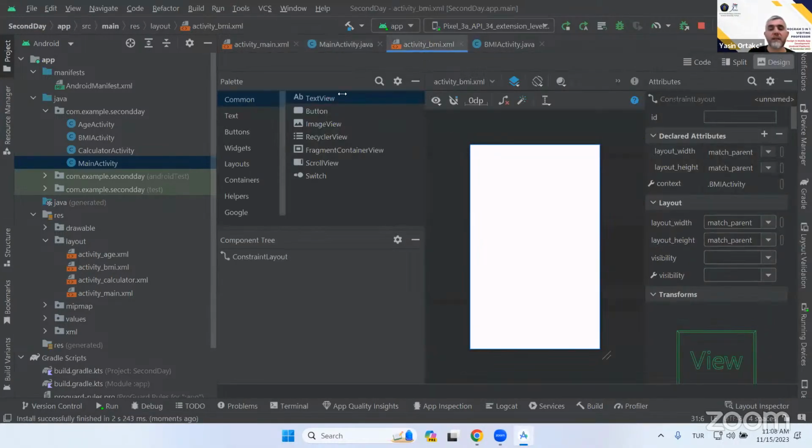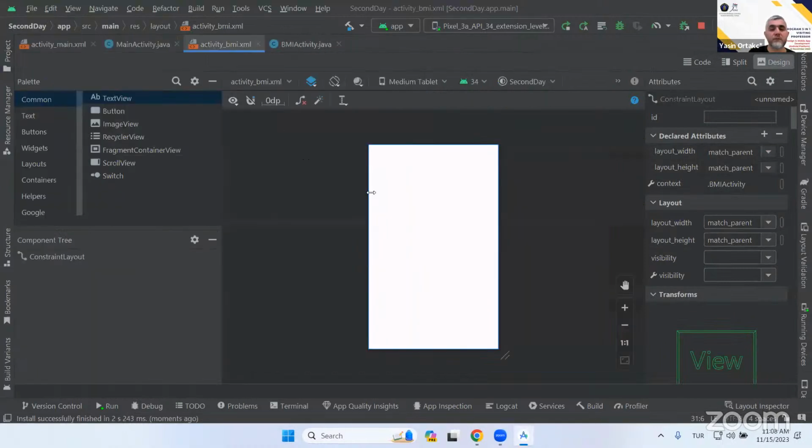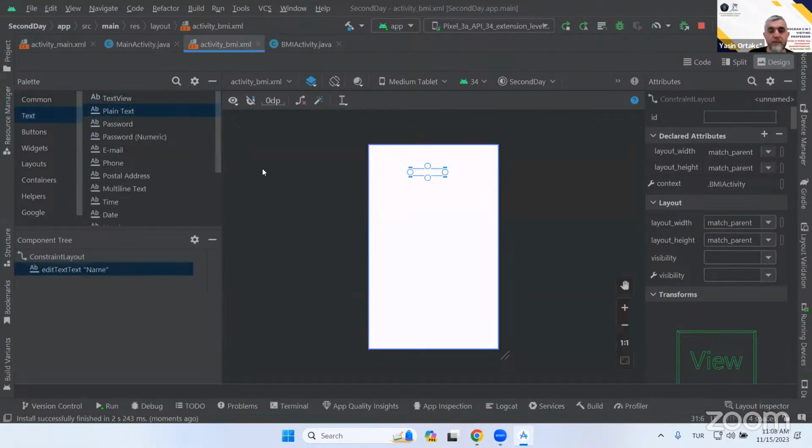Because we didn't add anything to our body mass index activity, to calculate body mass index we need two edit text fields, plain text first and the second one.